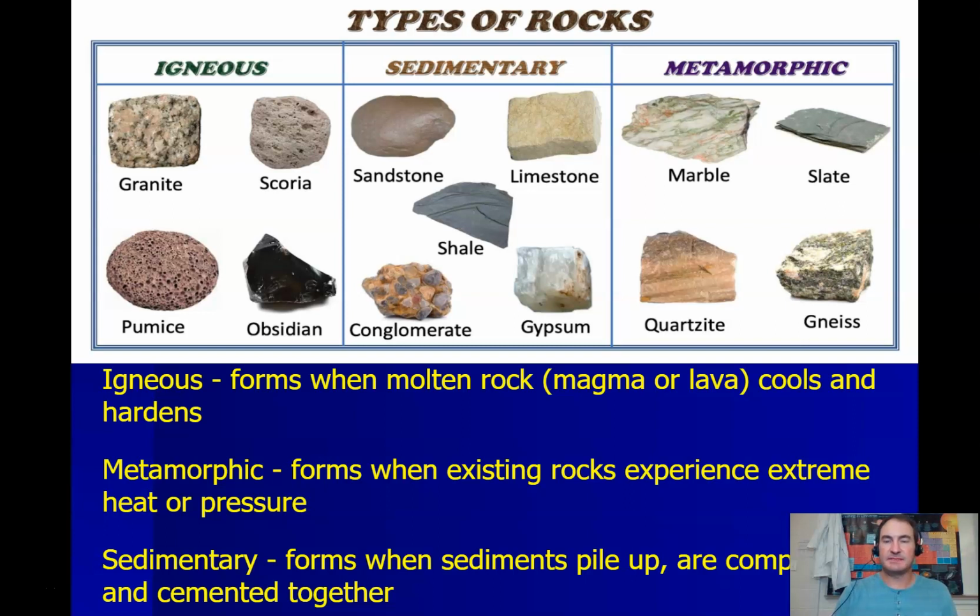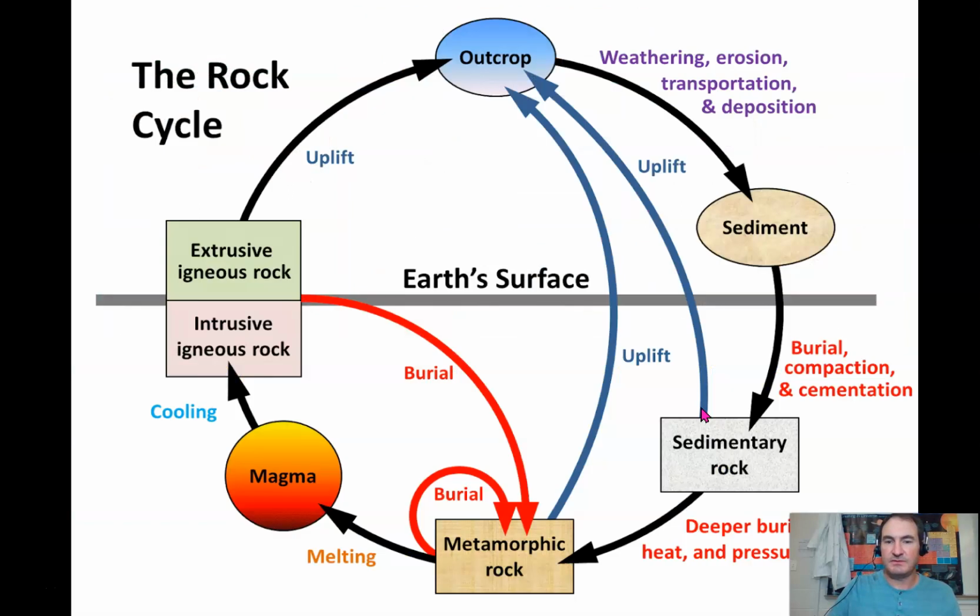The last is going to be a metamorphic rock. Metamorphic rocks come from existing rocks that are changed by heat and pressure. And so again, in Colorado, we see a lot of gneiss, because we have a lot of granite here, and we've also had a lot of extra pressure from plates moving around, and that's changed that granite into gneiss. We also see a lot of quartzite in Colorado. Other examples are marble and slate. So we'll keep moving on here.